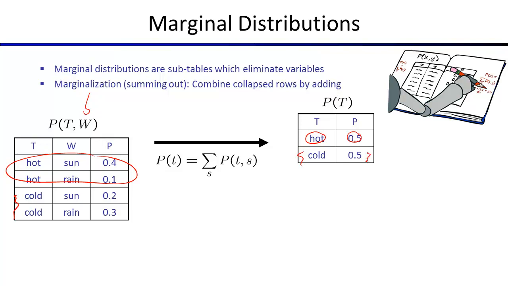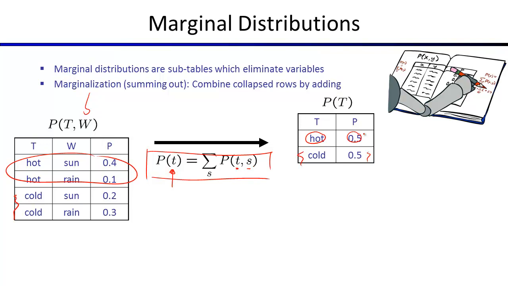In general, this is the notation, and this notation will become important. It might be obvious to you that we're just summing entries in rows, but make sure you're also happy with this notation over here, which is saying that the probability for the random variable capital T taking on the value small t, which is a variable. We don't know whether small t is hot or cold. It could be any of them. But the probability of being small t is the sum over all joint instantiations where we have t and the other variable s could take on any value.